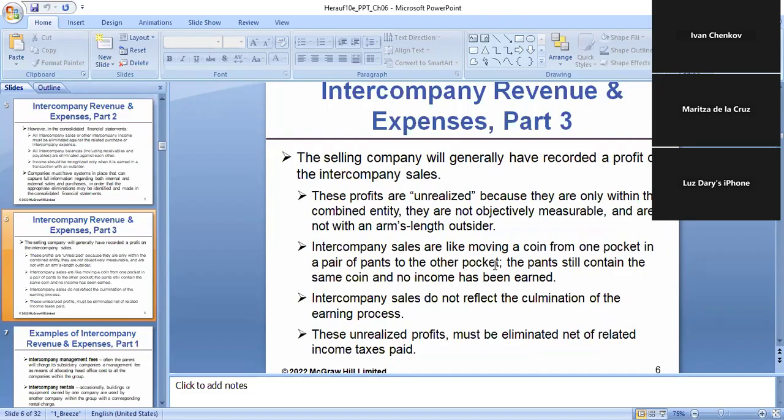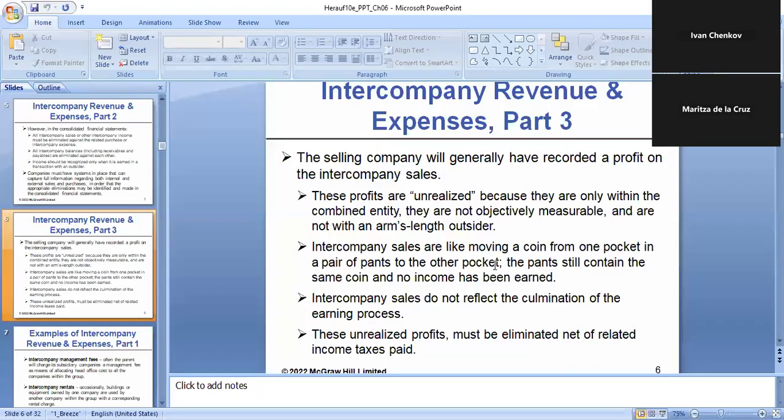Now, what's interesting with those profits? Let's go back to the family. Now, the first daughter buys inventory, let's say candies. Their business is to sell candies. She buys the candies, then she sells them to the second daughter. Then the second daughter sells them to the mother. Then the mother sells half of the candies to outside people.